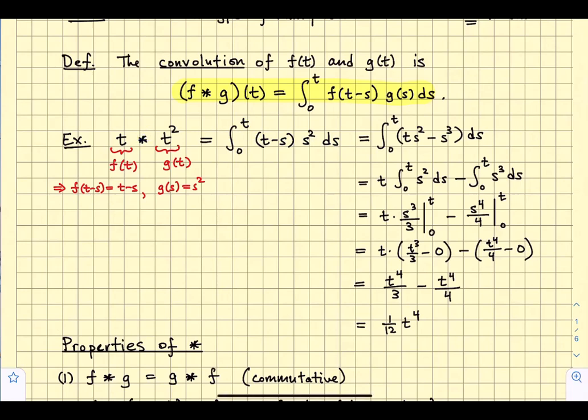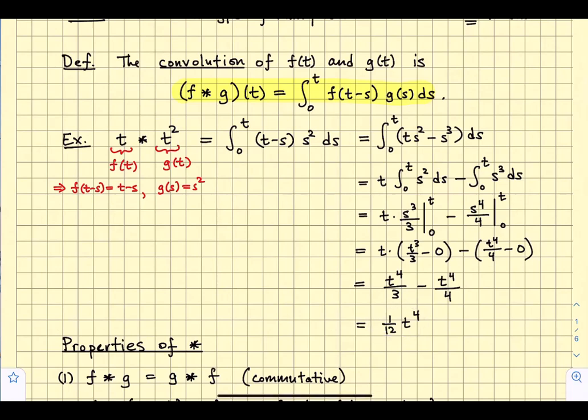When we do this, we're just going to treat t like a constant, and integrate with respect to s. So let's distribute this s squared and then anti-differentiate with respect to s, keeping t fixed. Since t is fixed, we can split this integral up. We can pull the t outside of the integration because this is an integration with respect to s. Then we get two familiar integrals that we can use the power rule on. We anti-differentiate and evaluate between limits. When we do, we get this, and we simplify and get that the convolution product of the function t and t squared is 1 over 12 times t to the fourth.